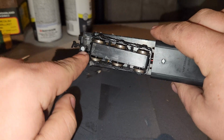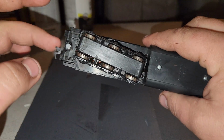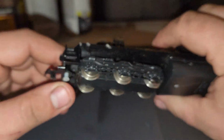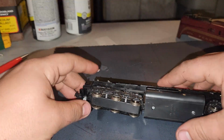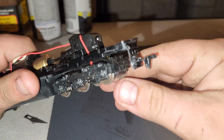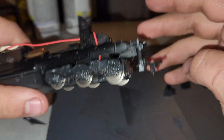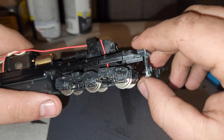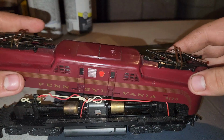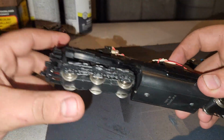Because this shaft goes all the way down to the top part of the frame, I'm going to try cutting around the shaft and just cut the steps out, and that might work for us. Let me give me a second. I'm going to try with the cutters first, and if not, I'll go get my Dremel. Alright, so I did just that. I cut everything off that I needed to cut off that wasn't the couplers or the system that they have going on for these couplers. And it should just drop right in over that. So now I'm going to do the same to this side.